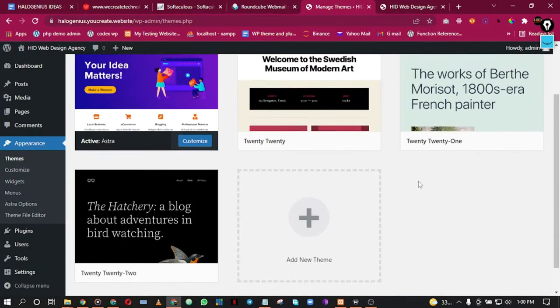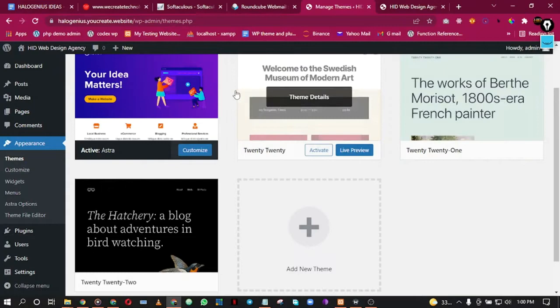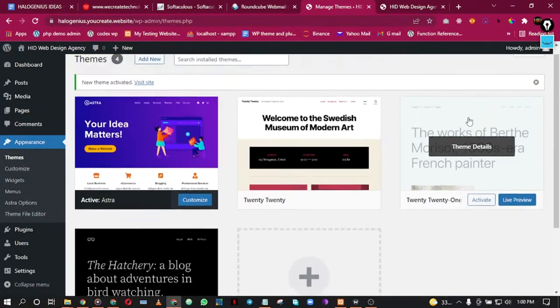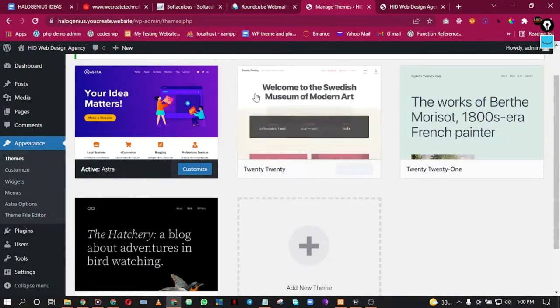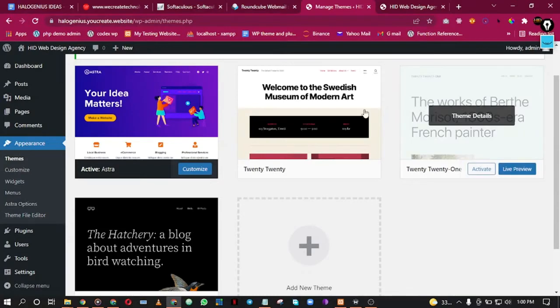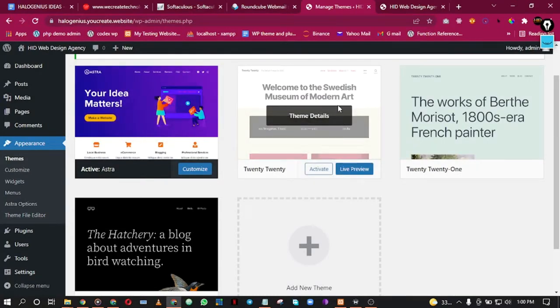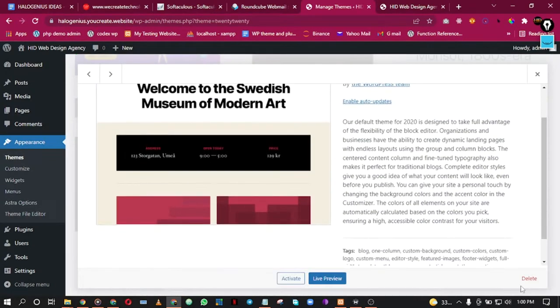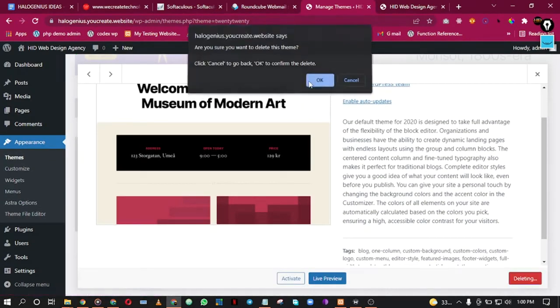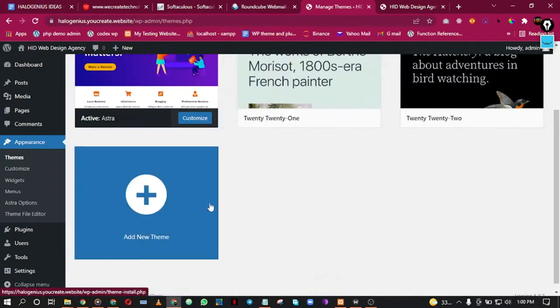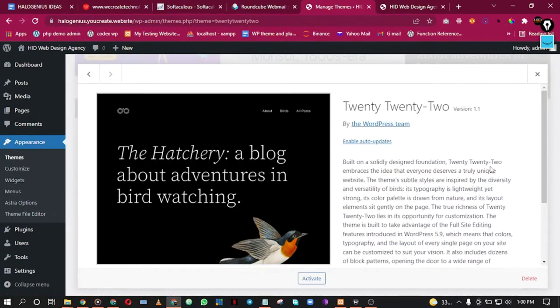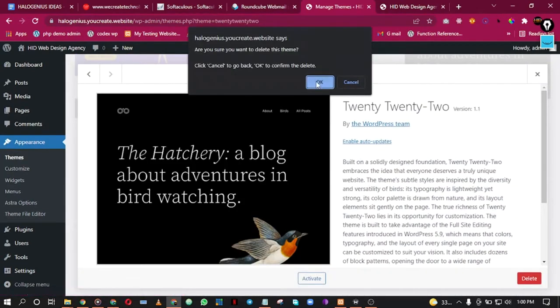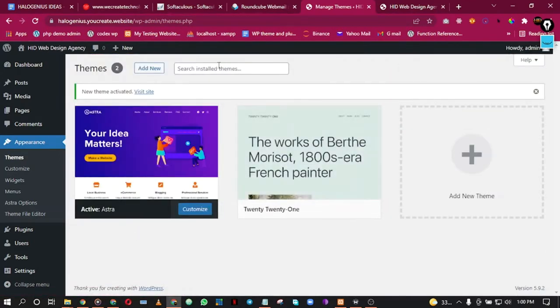But for one reason or the other, I'm going to be keeping this 2021 as a fallback for my Astra theme. It's just for security reasons. Actually, there's nothing to be afraid of. But I'll keep 2021. So I'll delete this. And I'm going to be deleting 2022. So let me just keep Astra and 2021 on my site.